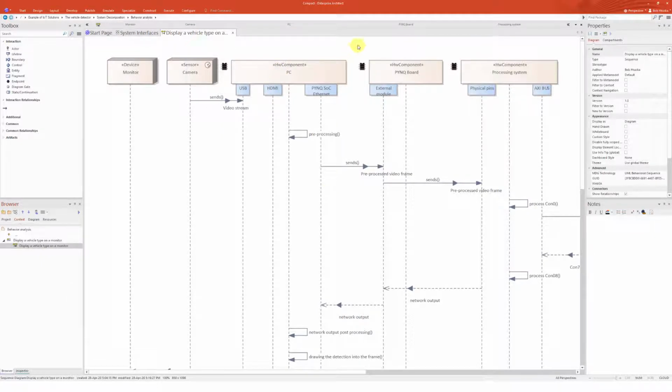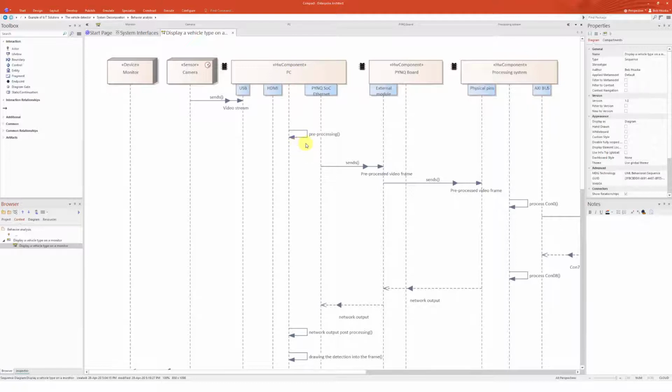Here we reuse the already identified components from the diagram, the system interfaces you just saw a minute ago. Here you can clearly see the sequence of messages leading towards the goal, which is to display a vehicle type on a monitor. It all starts with the camera sensor, which sends some video streams through the USB to the hardware component of the PC.